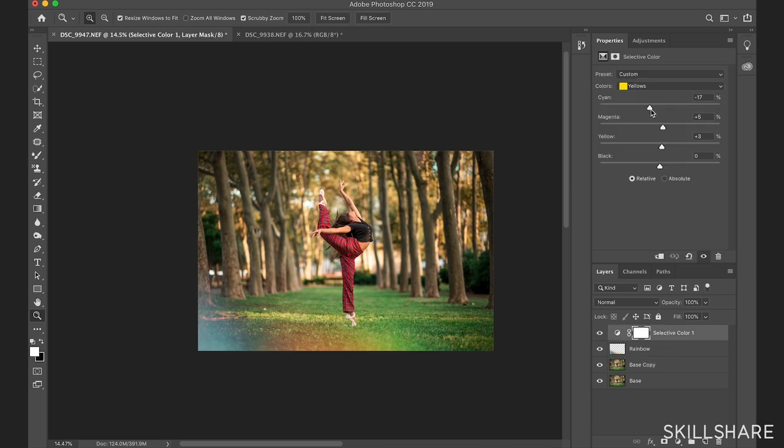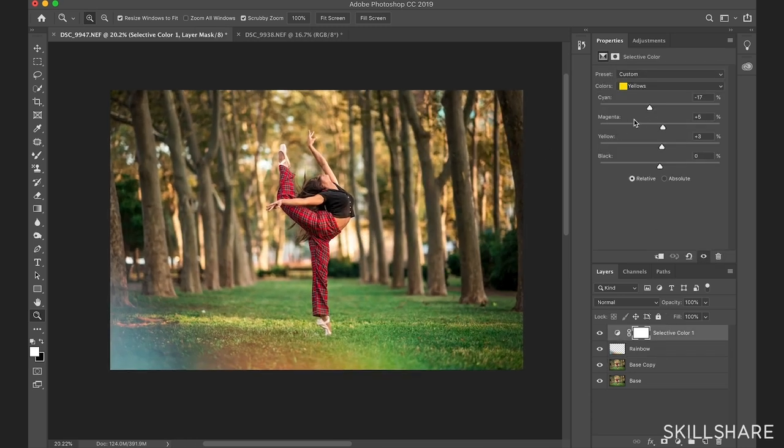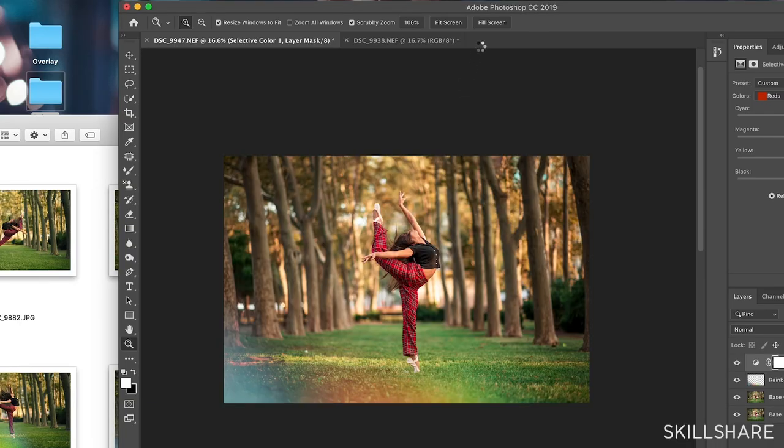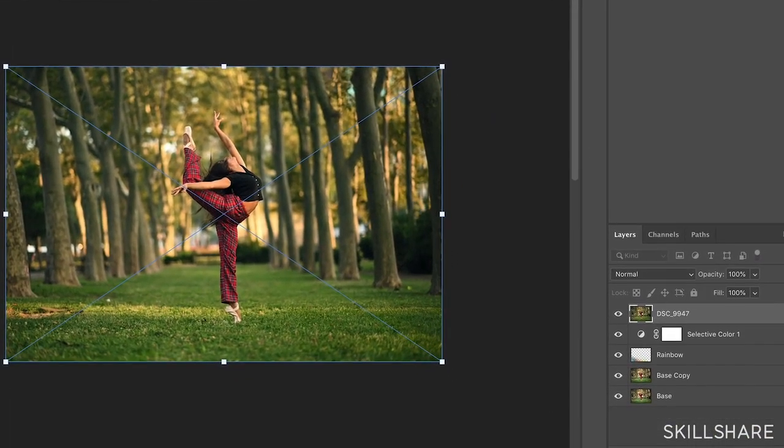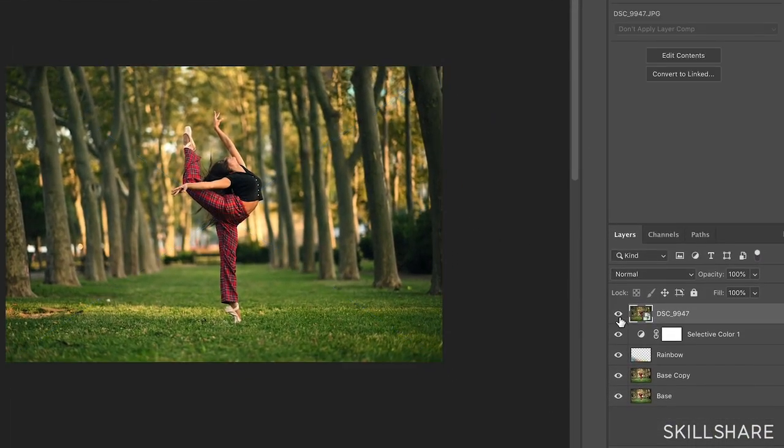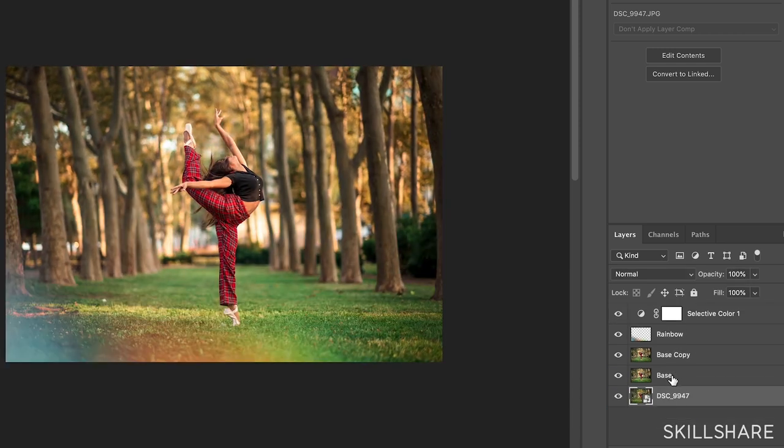And with these different layers, of course, we can go back in and play around with anything without being too destructive. So we're just going to go back into this selective color panel and play a little bit more with that. Another thing I like to do sometimes is bring over the original JPEG image and layer it over what we're creating. This way you can kind of see what you've done, and sometimes you may go back some steps and feel like you've gone too far, so this is perfect for just kind of a nice original frame. Because remember, this base layer still has our camera raw settings on it. So these are the steps so far.